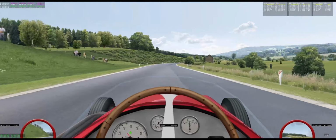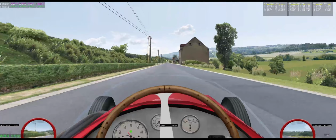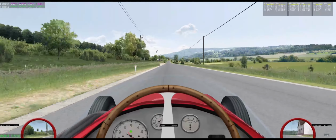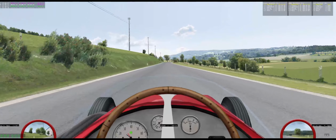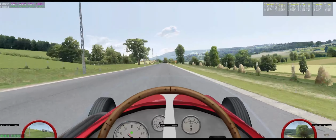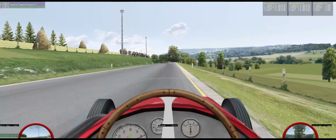I just love doing these types of races where a lot of history is involved and just a lot of fun is involved, where points are on the line, but you also can have fun because you're not always losing, you're also winning. You're not winning all the time either. So it's always good to see that.